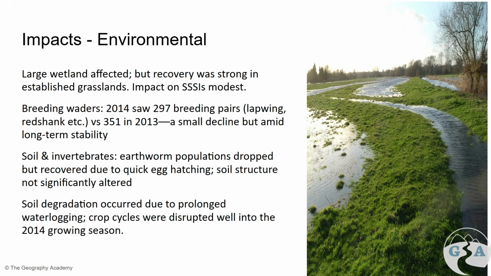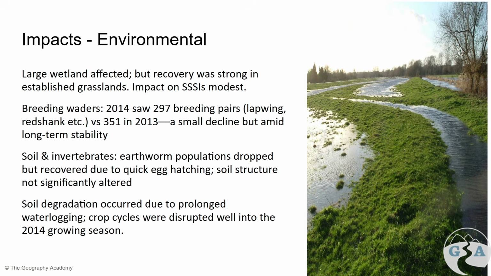And we can see the environmental impacts then altogether. So things like waders, like the lapwing and redshank, then in decline afterwards. So definitely that's going to have a knock-on effect to the food chains in the area. Earthworm populations dropped, but recovering. But this is just an example. I mean, the worms act as a good addition to decomposition and also are part of a food web as well. So we know that there's going to be a reduction in the animals that eat the worms too, as well as overall the soil having been negatively impacted from that.